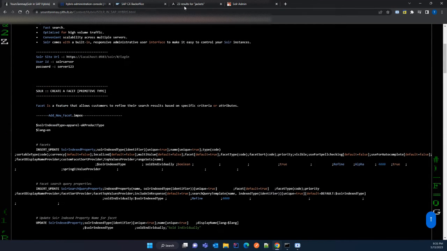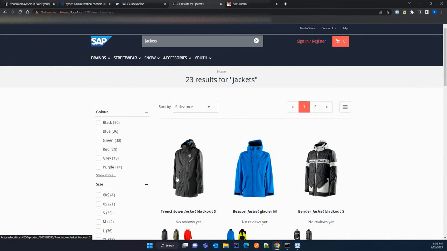For now, our hands-on will be like this color attribute: you can see the values are black, blue, and based on this the product has been mapped. Similarly, I want to create my custom facet which is not provided by Hybris.